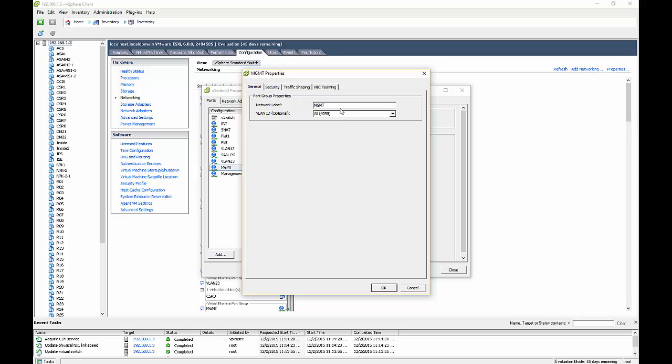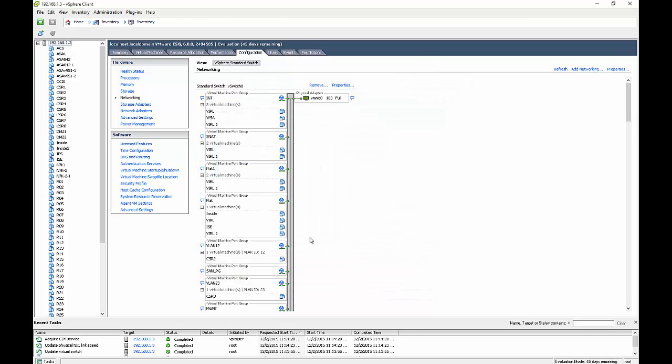But if I wanted to change the VLAN, or let's say I had hundreds of VLANs, you would come in here and create the VLAN IDs, and then when you create a network label, you would associate a VLAN ID to that, and that's where this would come into play. So down here I created VLAN 12, and it's got a VLAN ID of 12. So when it leaves out here and goes out to the rest of the network, it's got the association of VLAN ID 12. That only affects traffic that is going out of the network.